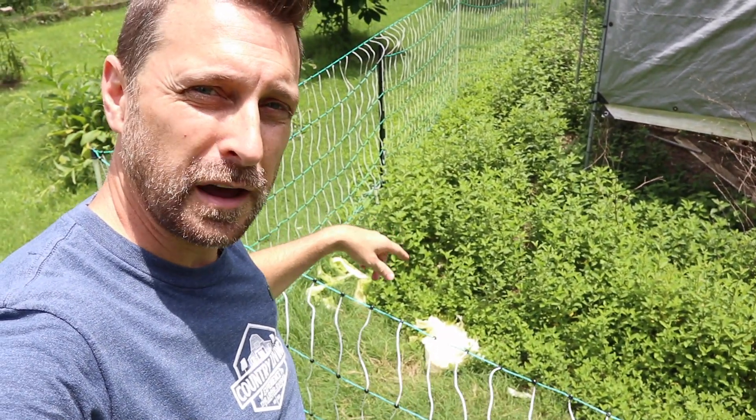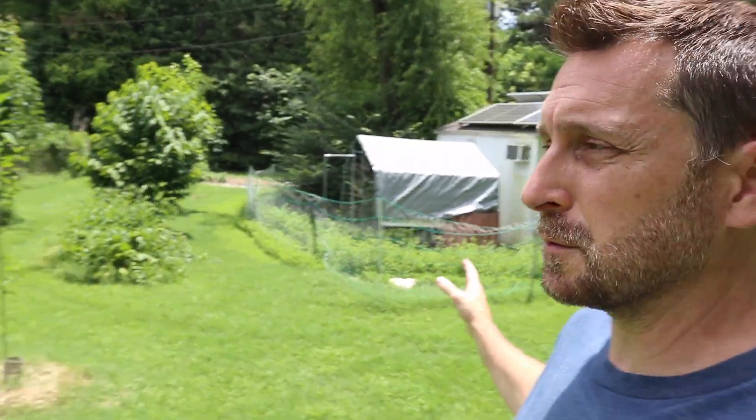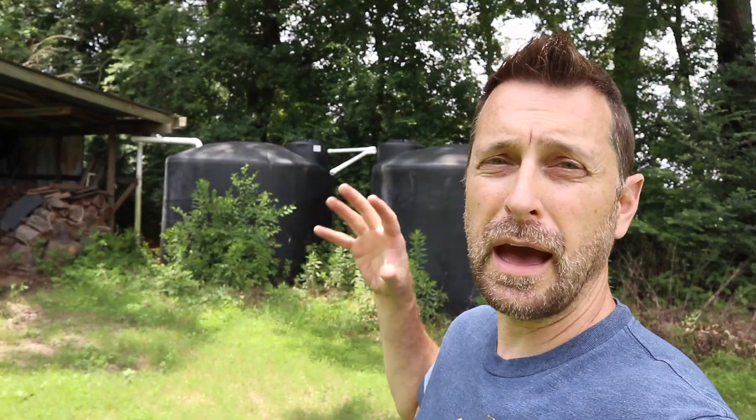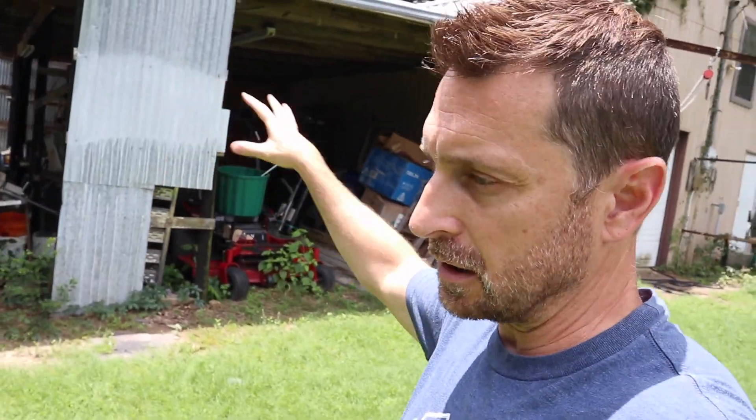I thought this was a dead Leghorn down here, but it's actually a Napa cabbage I had put in the refrigerator that froze. It wasn't good for us to eat, so feed it to the chickens. Every fruiting thing you can think of that grows well in this area, we added — elderberries, raspberries. Next to the chicken coop, we've got another small orchard and I'm trying to create a permaculture environment, which I'll talk about in a future video. We also added rainwater reclamation here on the barn — the best place because the barn sits elevated, so we can use gravity to pull water down to the house.